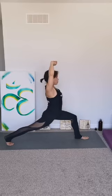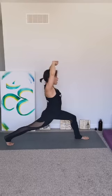breaths. Soften your shoulders down, don't look around, stay still. Only inhale and exhale. Keep your legs very, very strong, scissoring your hips to the center.